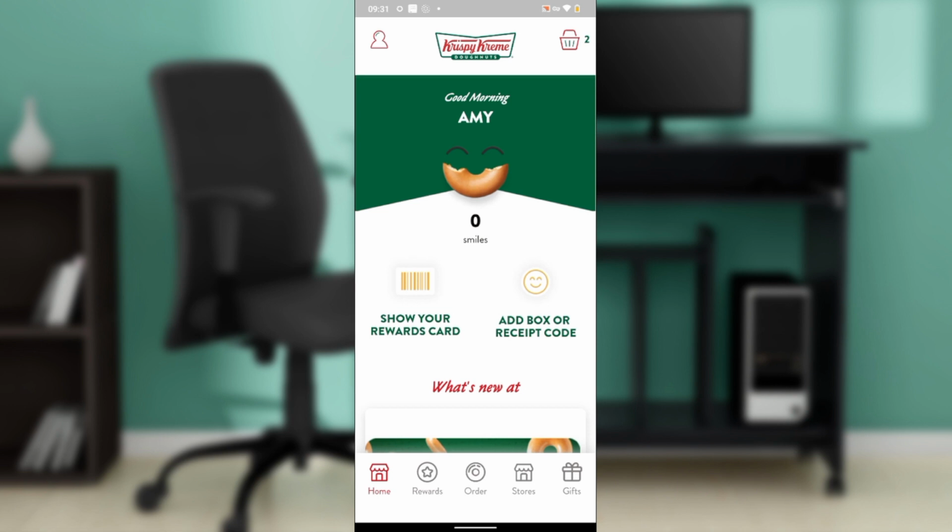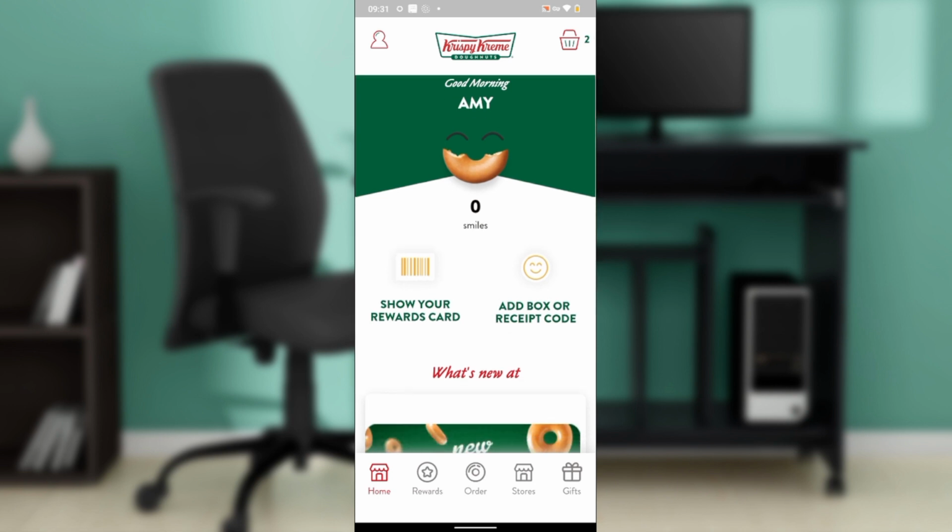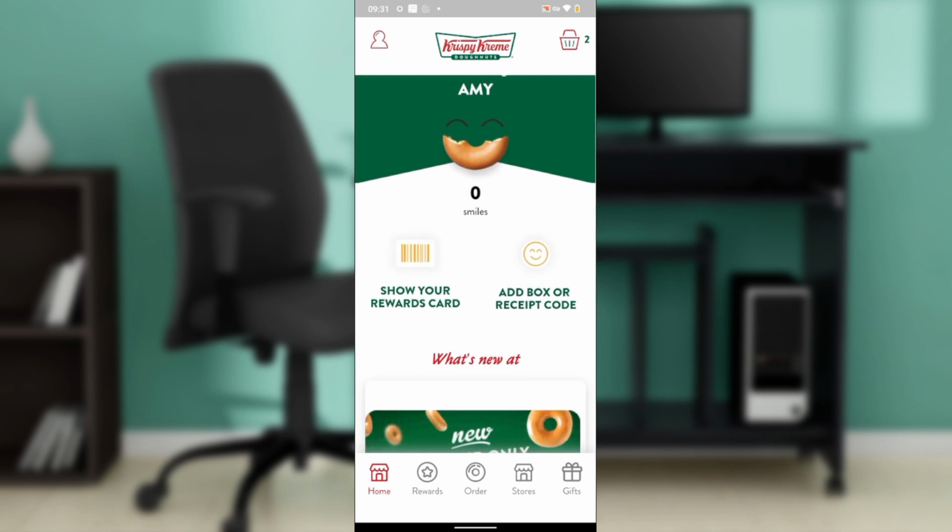Now, where can you find Krispy Kreme? You can find that on Google Play Store or Apple Store. Launch any of those applications and locate the search bar. In the search bar, type Krispy Kreme and follow through the on-screen prompt to install. After installing and downloading successfully, it's going to take you right into the application where you're going to be asked to either log in or to sign up by creating a new account.